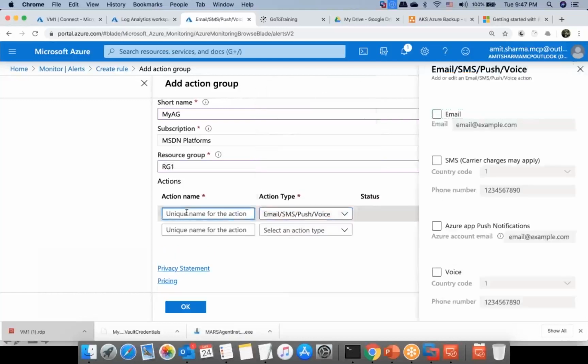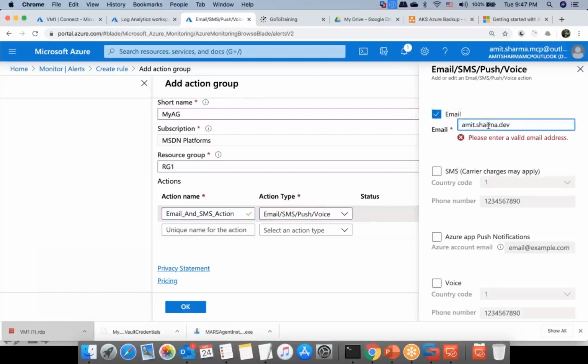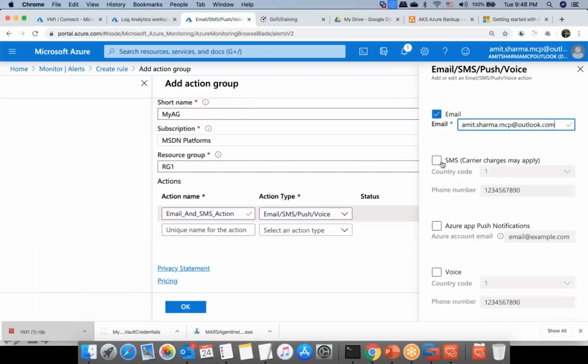So I will just choose here the action name is email and SMS action. So you have to write an email. The email should be given to amit.sharma.dev at, or maybe mcp@outlook.com, or SMS.